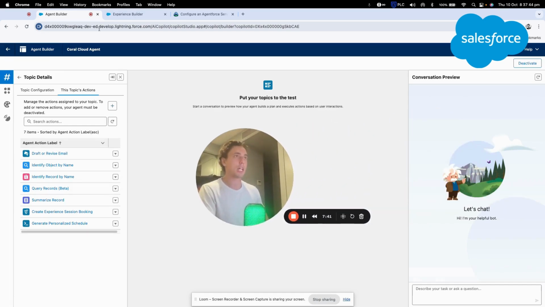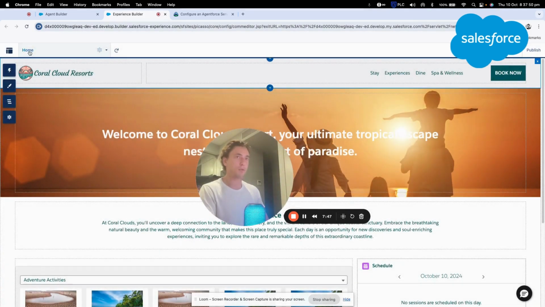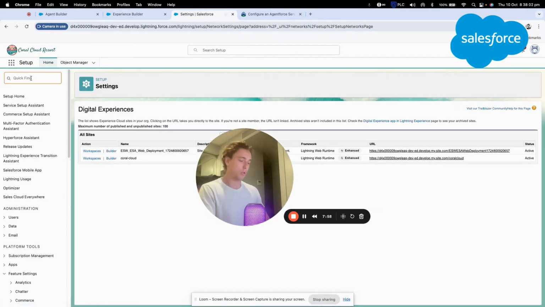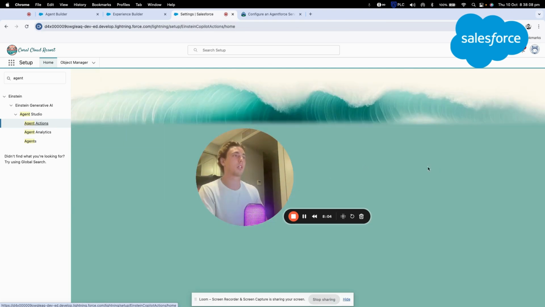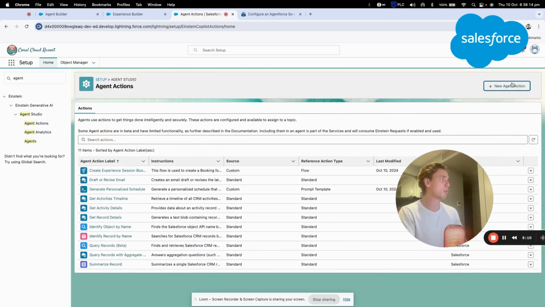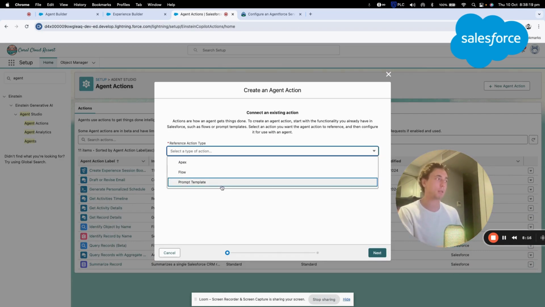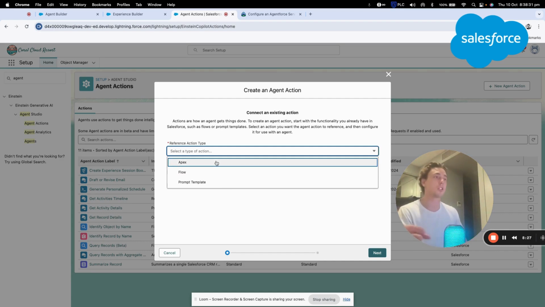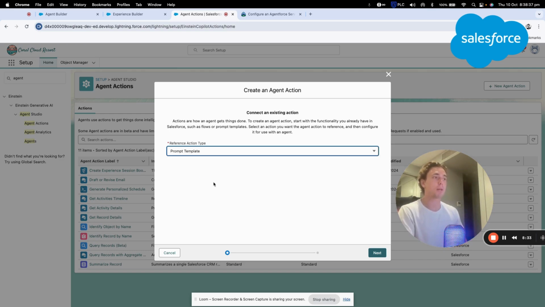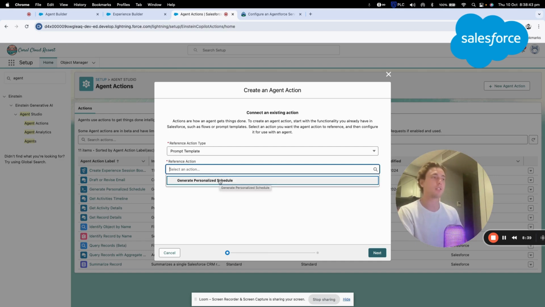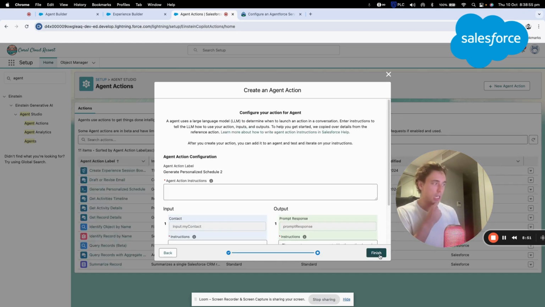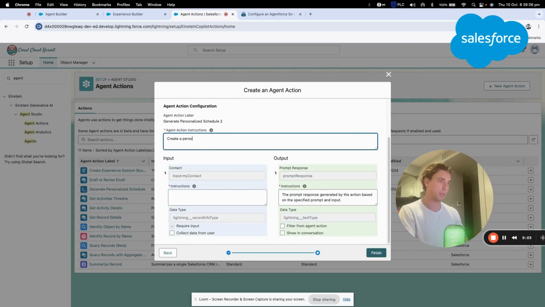And I think what I can show you as well is, if tomorrow you decide to create a new action, you go in Agentforce and you go in Actions. Within Actions here, you have your library, but you also have the actions that you can create based on three different aspects. You have Apex, which is an Apex class doing a function; flow, which is a point-and-click function, whereas Apex is a coded, programmatic function; and third one, prompt template, which is related to Prompt Builder that is also available in Salesforce. If I just give you an example, I give it a name. Here I will have the possibility to do an action, create a personalized schedule.